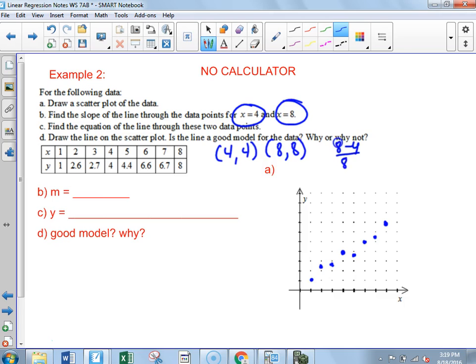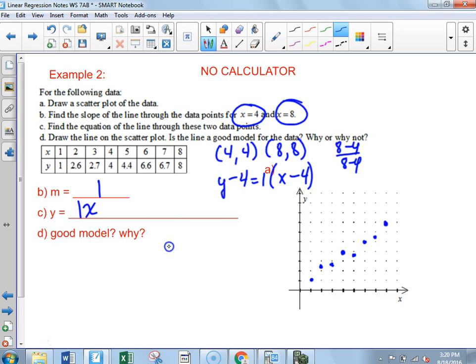8 minus 4 over 8 minus 4 is sounding a lot like 1. All right. Are we given the y-intercept? No, so most of you would turn around and do some kind of point slope thing maybe. But what does that come out? You point at 1, 1. The intercept? It is on this, yes. But if you had a point at 1, 1 and you had another point at 3, 7, it wouldn't be 0. Yep. If you back down 1, 1, exactly. It's 0, so we just get y equals 1x or just y equals x.